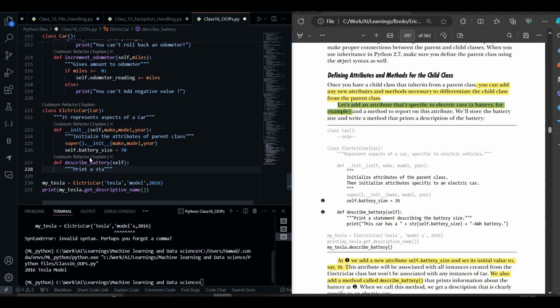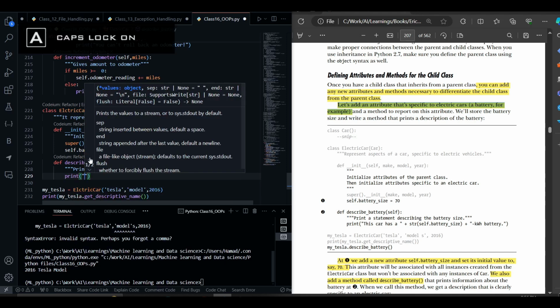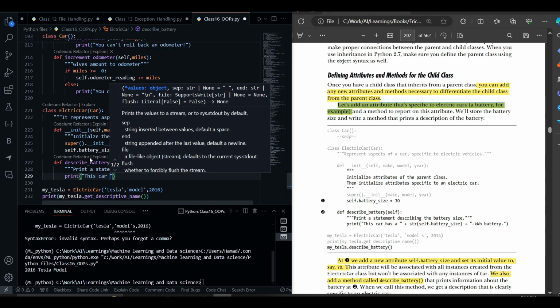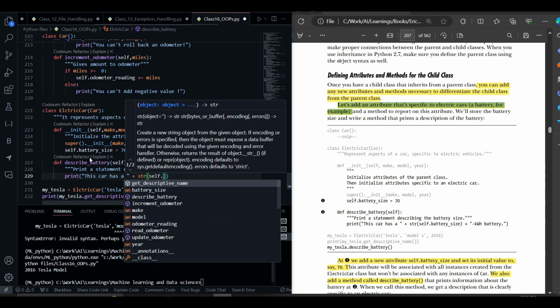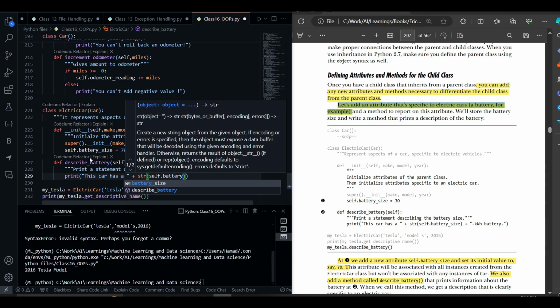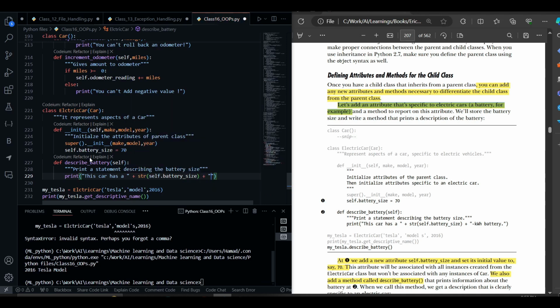It will print a statement describing the battery size. So this will simply print a statement about the size of the battery. In order to do that, we'll simply type print, then start a string: This car has a, string, self.battery_size.